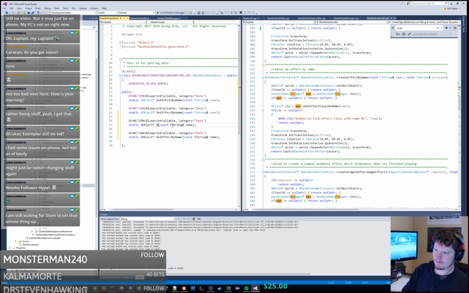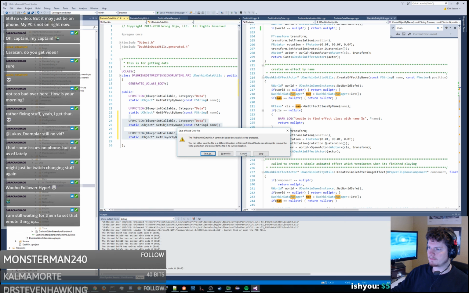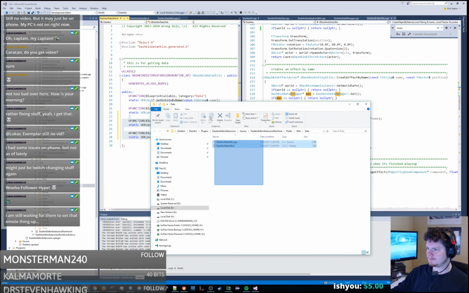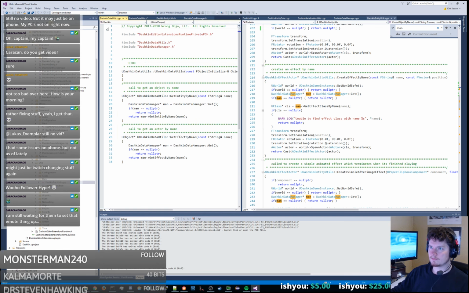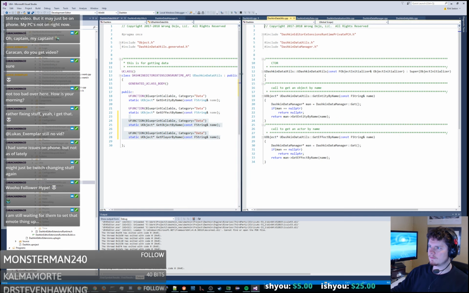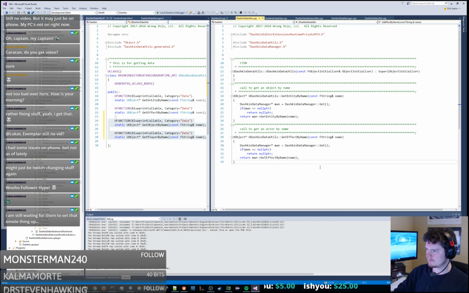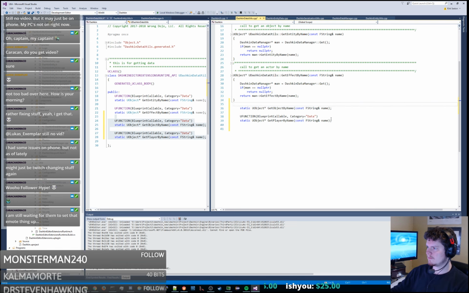We need get object by name, and we need get player by name. This should be get object.